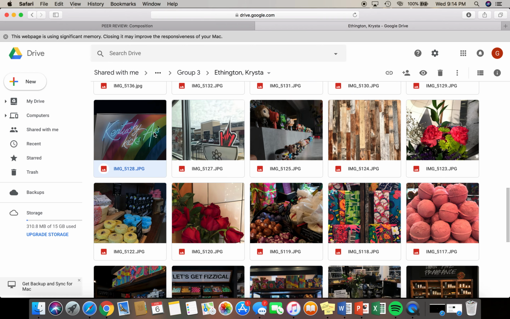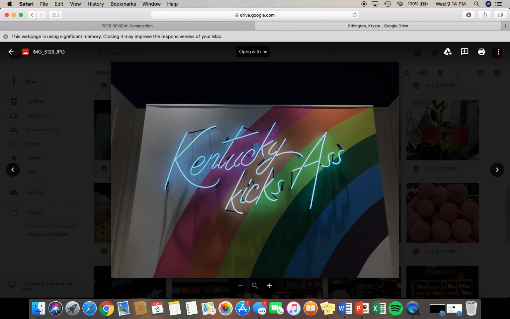I really like this picture as well because I think the LED lights really look good with the negative space up top, and then the partial white background with the rainbow. I think it looks really good. I think it really looks like it's popping off of the wall, and the shadows make it look like that even more.